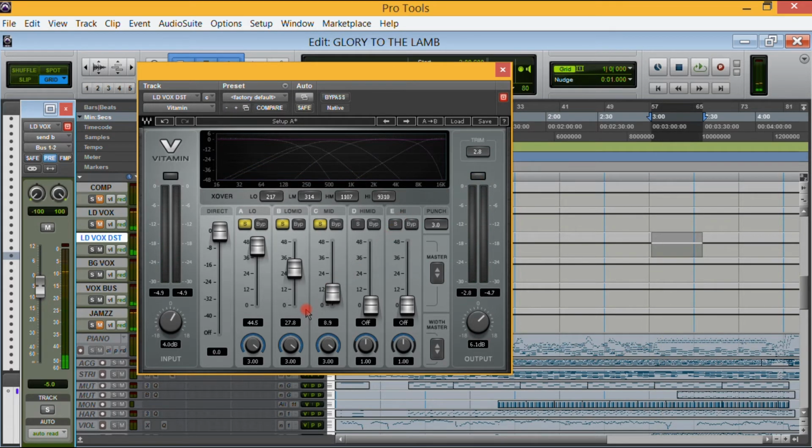Yes, so that was very intentional. The next thing you want to take note about Vitamin is, actually after I soloed this band, I came down to this spot and turned all of the bands to full stereo. If I have it this way, they are going to sound in the middle.